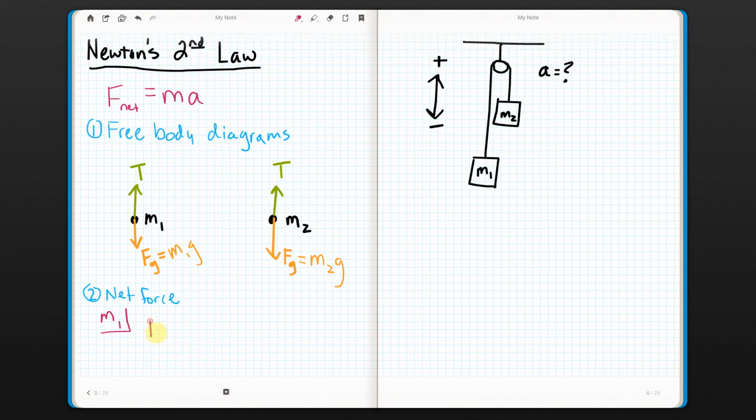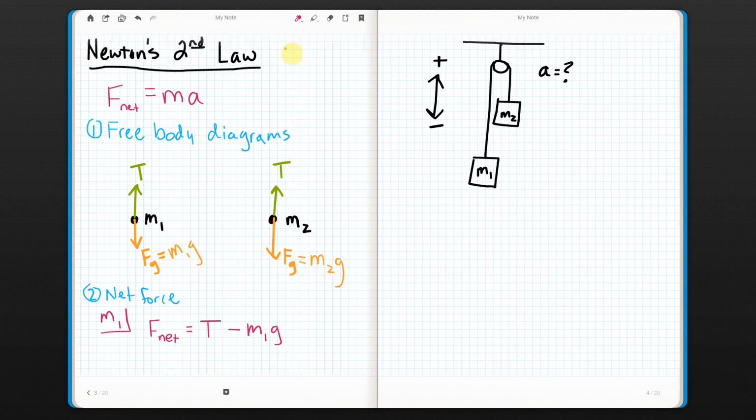So for M1, the net force, I'm going to write down all of them that point in the positive direction. Now, I established over here next to my picture that up is positive. So the thing that is up is T, so I write that down. If I had more, I would then add them, like plus whatever else is in the positive direction. I don't have anything else though, so I stop there. Then I write minus, and I'm going to subtract anything that's in the negative direction. So in this case it is M1G. Those are all the forces, so I would stop there.